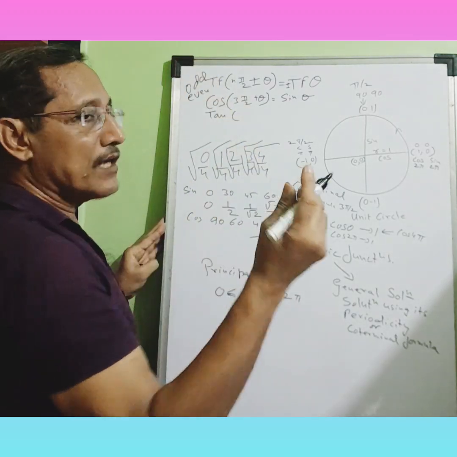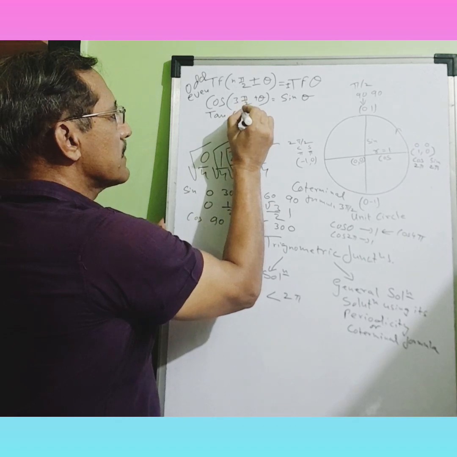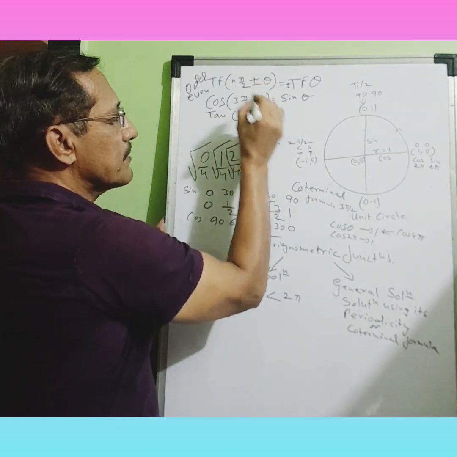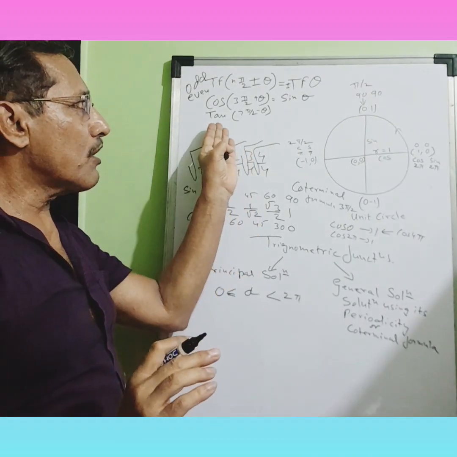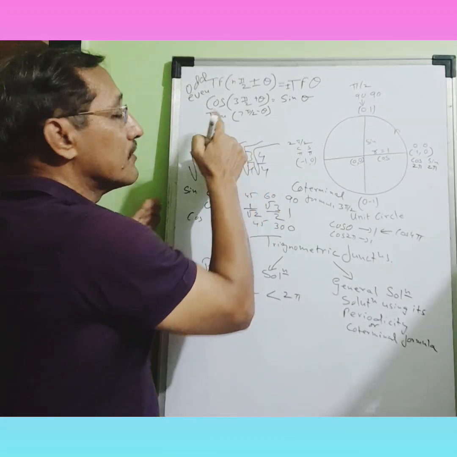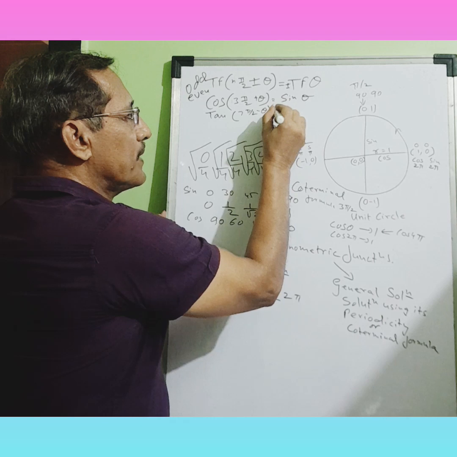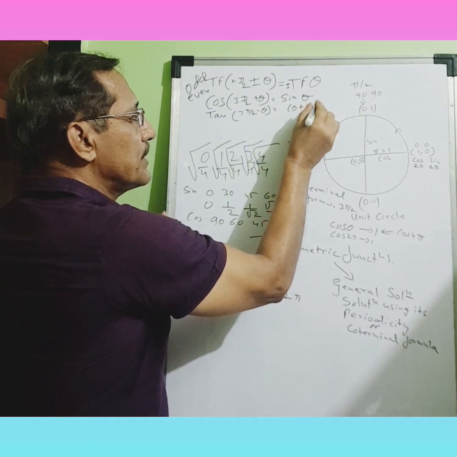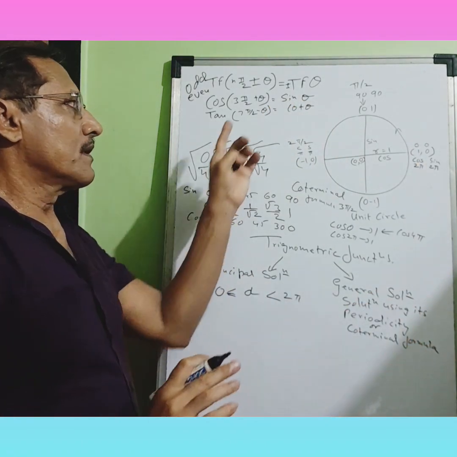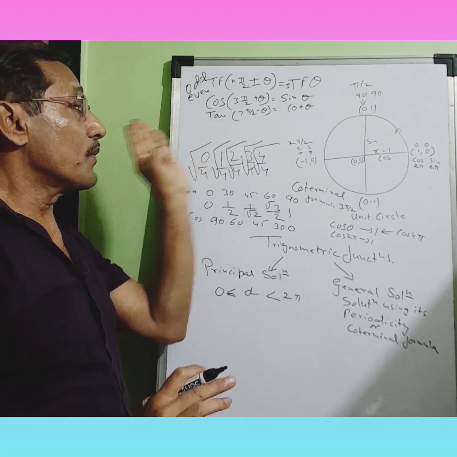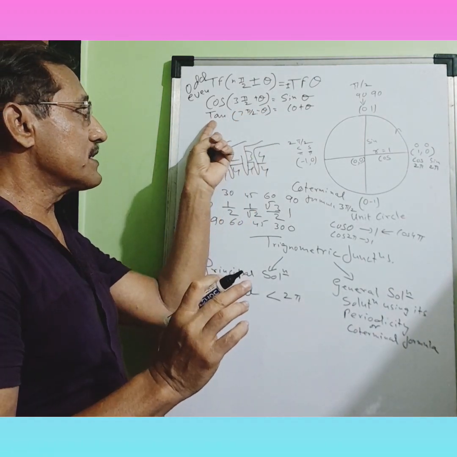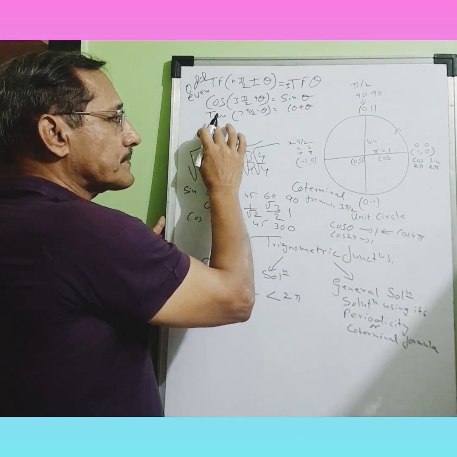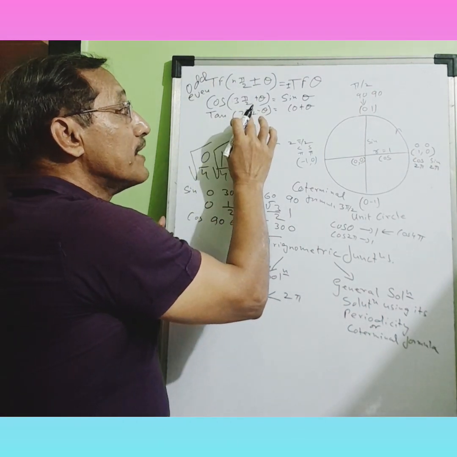Okay. Now suppose instead of cos I take, say, tan, and again another odd multiple. Suppose I take 7 pi by 2, and this time I take minus theta. So the rule follows: if it is tan, it would be cot theta. No confusion. And it is 7 now. Let's check out the sign. What sign would it have? We are going to check for tan, with 7 pi by 2.